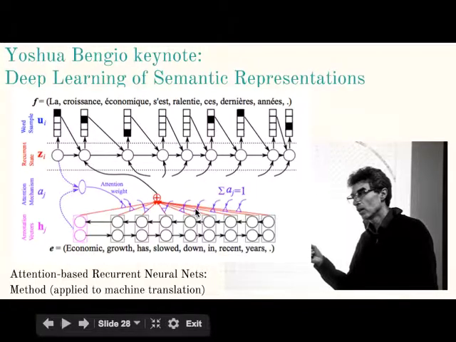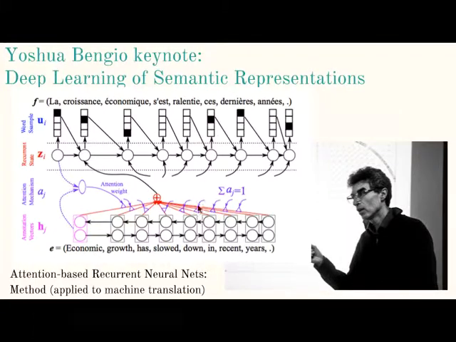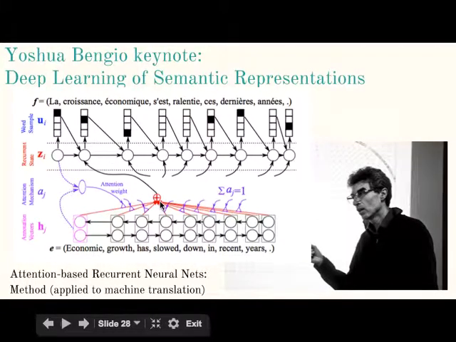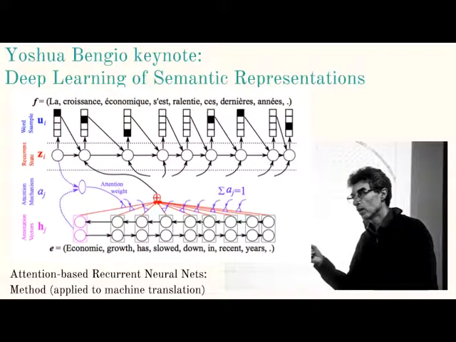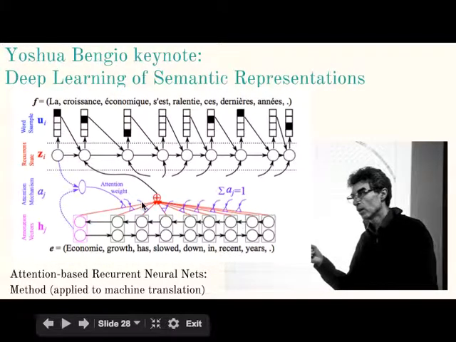The thing he was actually presenting, the breakthrough of the recent year, was the addition of an attention mechanism at each step, which weights different nodes differently at different steps. It basically tells you at each step in the sequence which other steps you should be paying attention to. For example, if you're at economic, maybe growth is more important, but in is not very important. This is an example of it being applied to machine translation. Your input is economic growth has slowed down in recent years, and then you end up with French, la croissance économique, etc., etc.